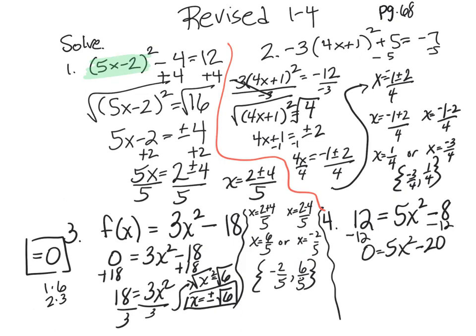Let me point out really quickly that what I'm doing for number 3 and number 4 only occurs when your b value is 0. You only do what I'm doing when b is 0. So when you have a trinomial, you cannot do what I'm doing right now. You can't move things to one side and divide. But since I don't have a b value, b is 0, I can move the 20 to the other side. I can divide by 5.